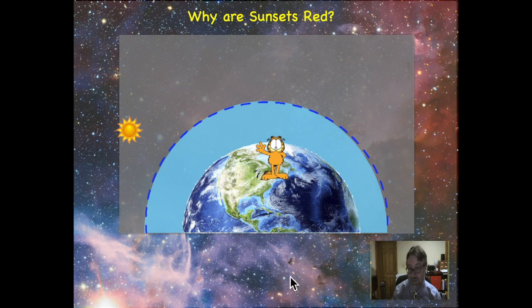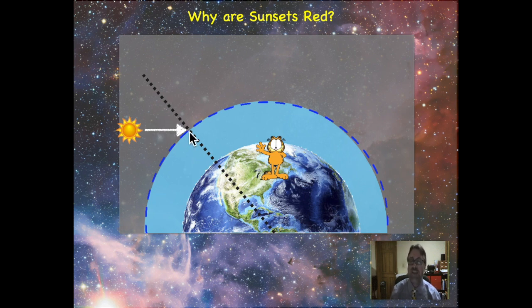So towards sunset, or sunrise, if we look at the other side of the day, the sun is lower to the horizon. So again, I'm going to send a ray of light from the sun to the air. And again, it strikes the surface of the atmosphere. And again, I'm going to need a normal line. So here's my normal line extending from the center of the Earth to the point where the light is striking the atmosphere. And you see now that I have a much larger angle of incidence measured to the normal line.